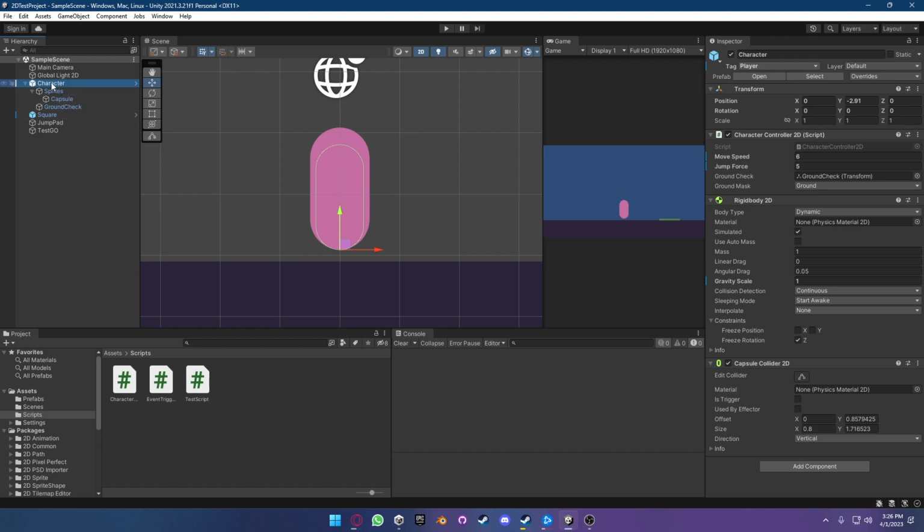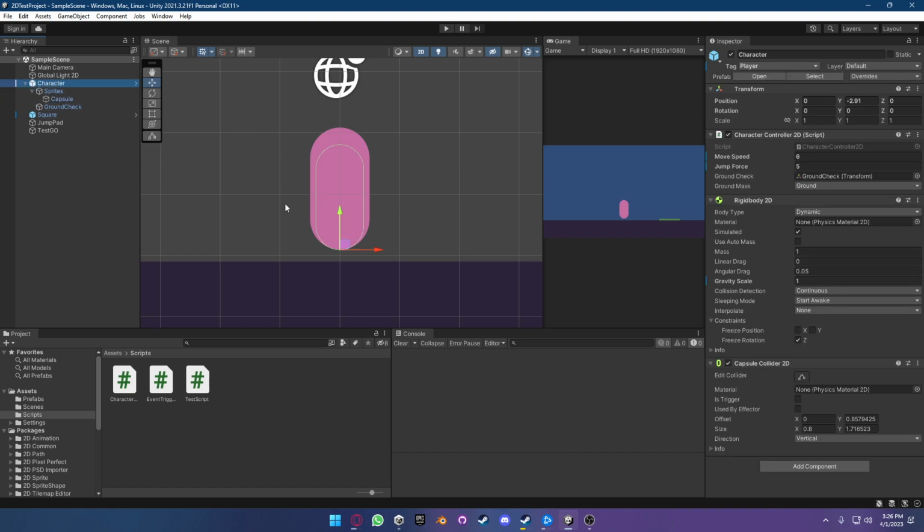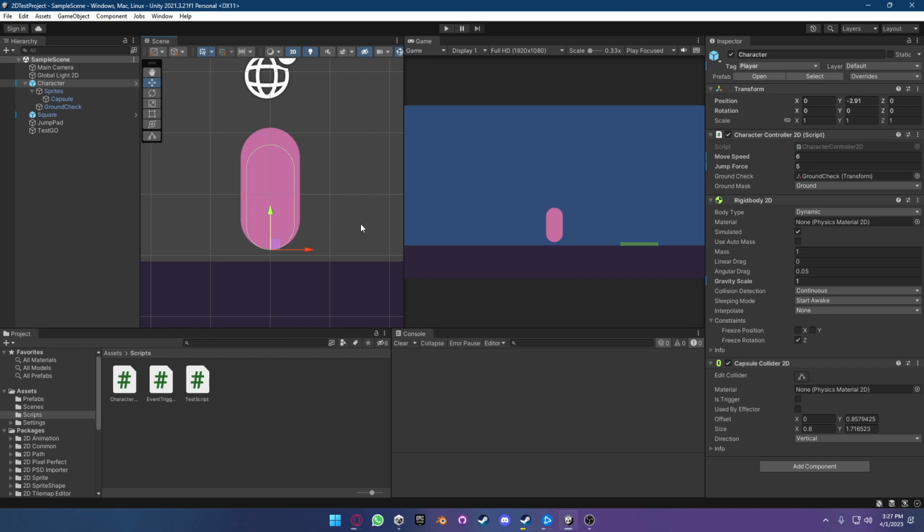You don't have to do it this way. You could just make a sprite and then put the script and the Rigidbody and so on there. But this way you can change the sprite and the sprite location. So right now the sprite's bottom side, where the feet would be, is where this empty is, or where the actual center or root is. And you do that by changing this from Center, which is the center overall of everything here, all the elements, to Pivot, which is the actual root center.